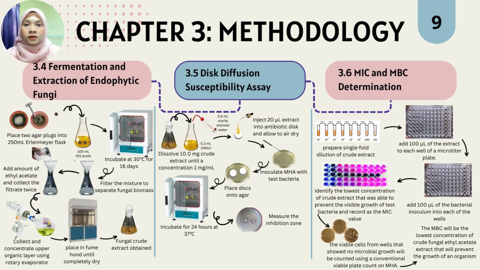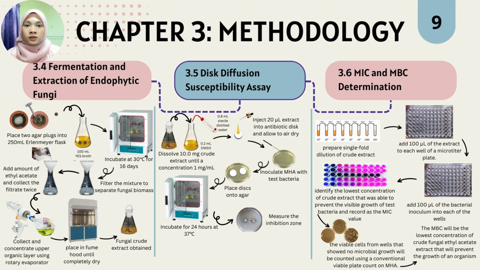Next, fermentation and extraction of endophytic fungi. Two agar plugs will be placed into a flask that contains the medium. The culture will then be incubated for about 16 days in a dark environment. Fungal biomass and fermented broth from the mixture will be separated using filter paper. Using a rotary evaporator, the upper organic layer will be collected and concentrated. The mixture will be placed in the fume hood until it is completely dry. The ethyl acetate fungal crude extract paste will be obtained.